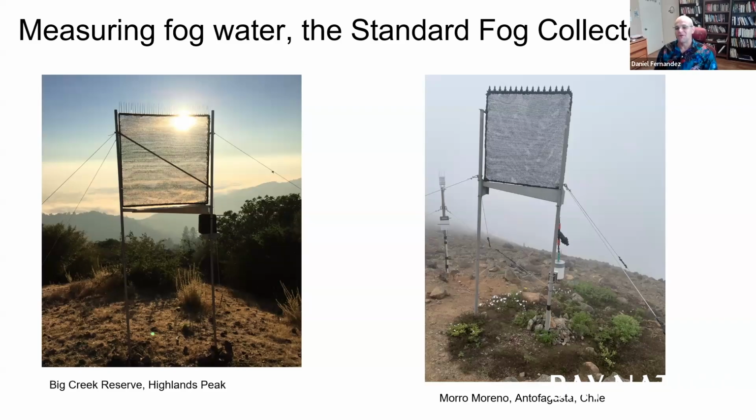The amount of water that this fog collector brings in each day is enough to supply this volunteer garden that happened underneath it. That was not planted. All of those plants came as a result of seeds and are thriving right underneath the fog collector. You can see how moist the soil is underneath it. This fog catcher on the right collects on average about 25 liters of water a day. And for those of you who are not as comfortable with liters as a unit of volume, that's about 6 gallons of water on average per day.